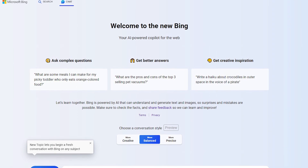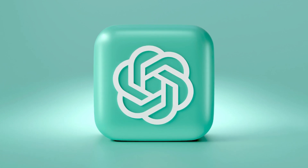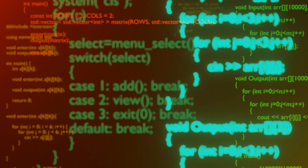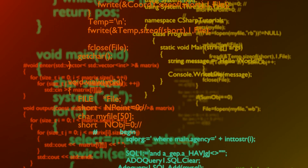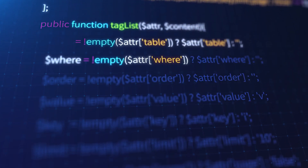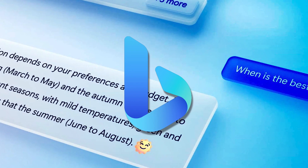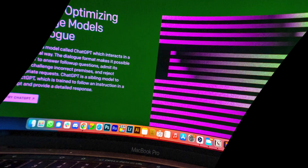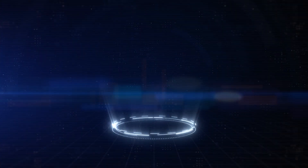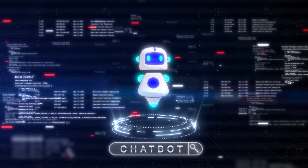There are multiple chatbot models available, each offering distinct advantages. ChatGPT, powered by GPT-3.5, stands out for its human-like responses and broad acceptance. Claude2, developed by Anthropic, excels in in-depth document analysis and impressive coding capabilities, though it's limited to the UK and the US. Google Bard provides greater customization in responses, supports multiple languages, and allows image uploads. Lastly, Bing Chat, integrated into Microsoft Edge, is a valuable resource for internet searches powered by GPT-4 and offers a tailored browsing experience. However, it's important to remember that while AI chatbots can enhance productivity, they should complement human creativity and critical thinking rather than replace them.